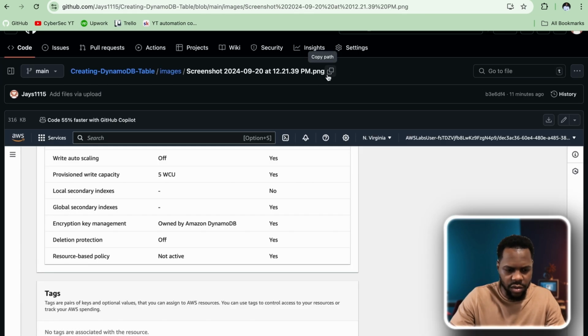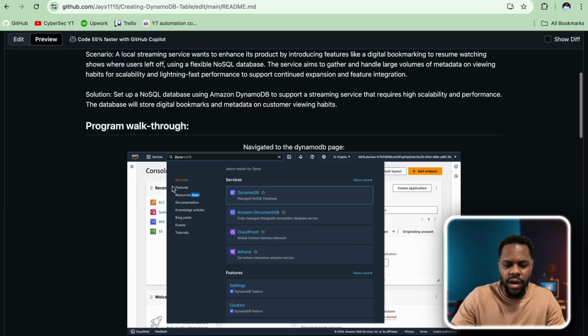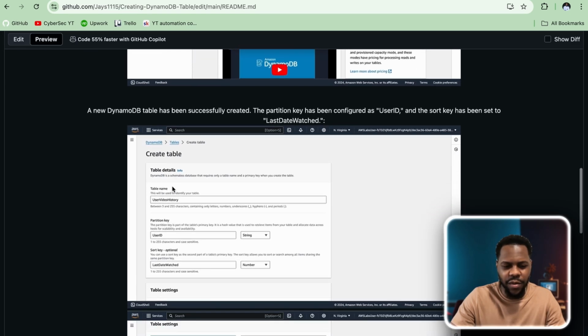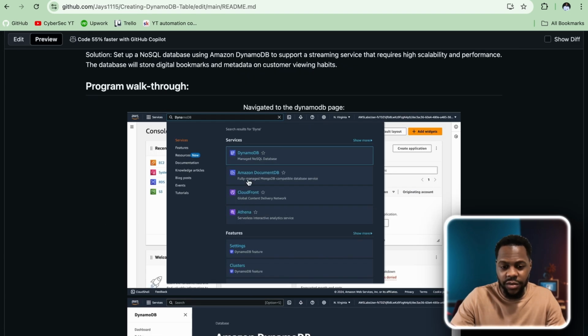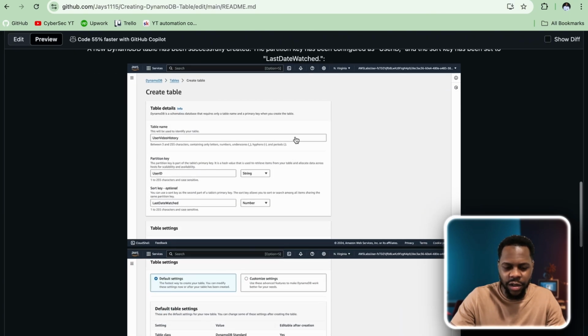And we'll do here. Last one, 26. Make sure I lined it up, but let's see how it does. And then just copy. Now if you go back and look at my GitHub repository, now we have 2 sections of screenshots. One that shows that we navigated to the DynamoDB page, and then one that shows what we did in order to create a table.